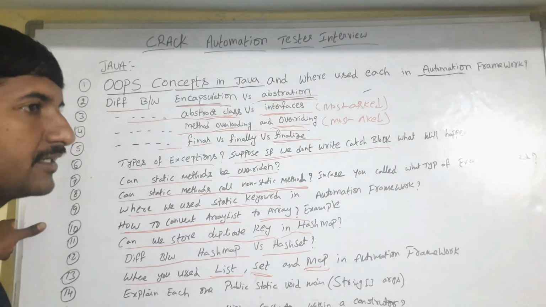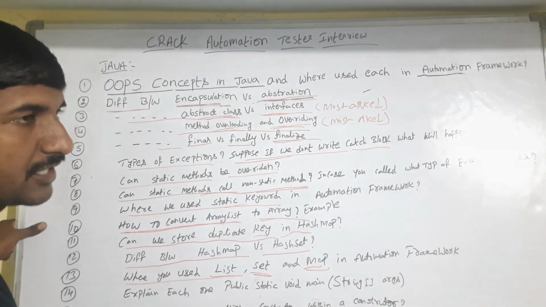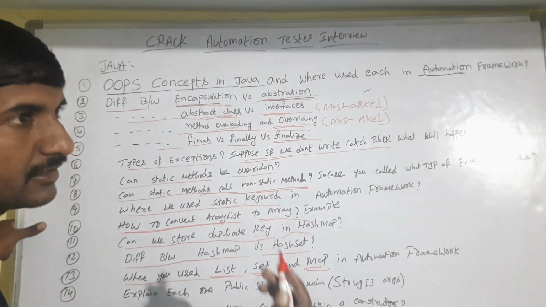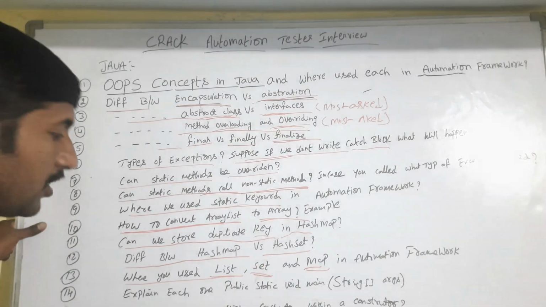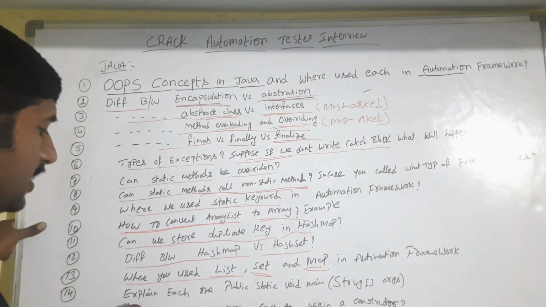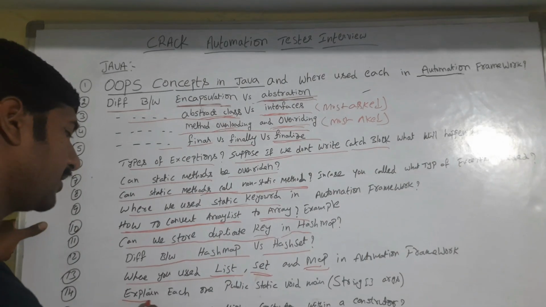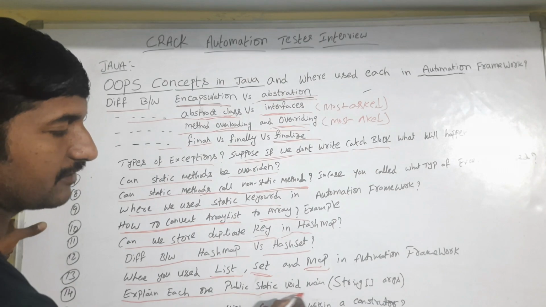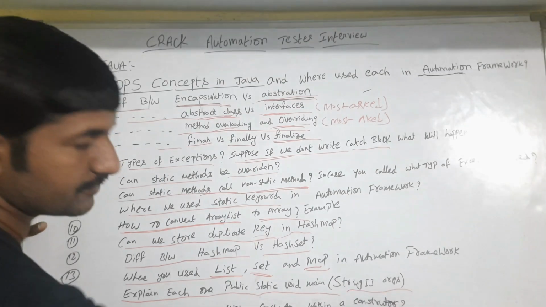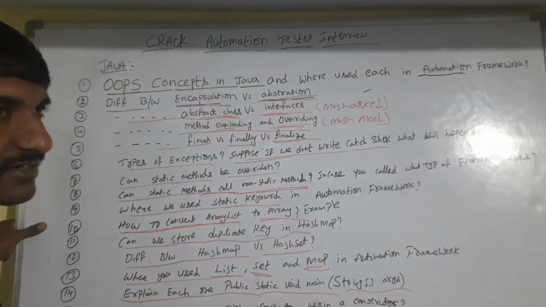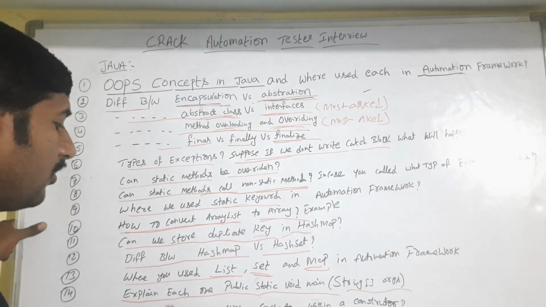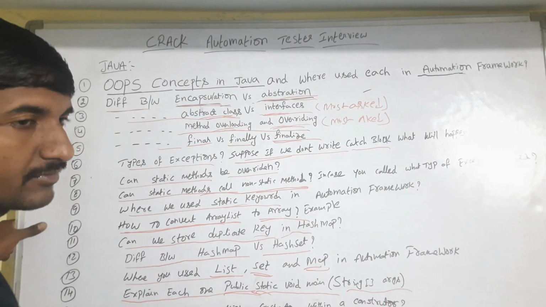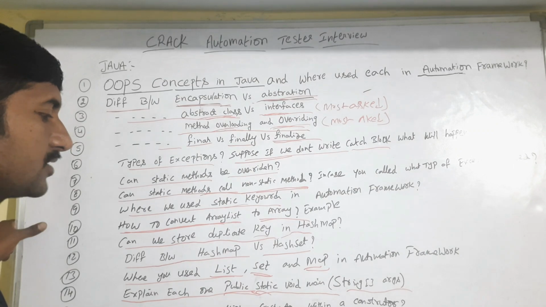So can you tell me any one example scenario while you are implementing an automation framework in your project? Sometimes the interview panel might ask you, can you explain each keyword in public static void main(String[] args)? So you must be ready and aware of all these keywords. You should be ready to answer this question.